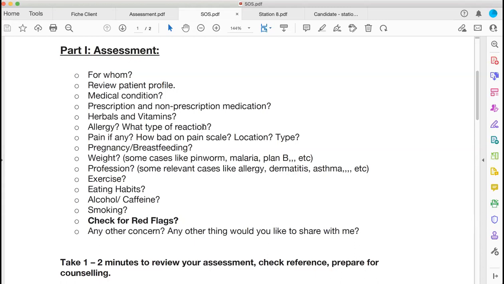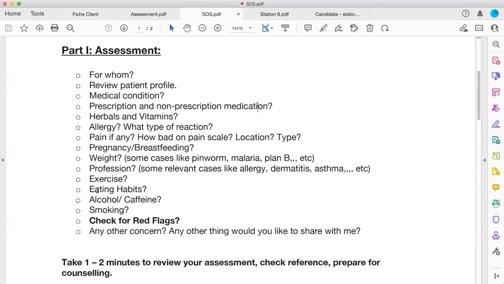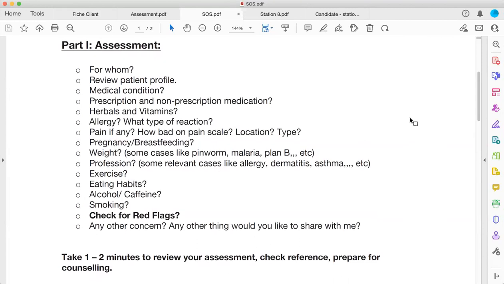Profession. Let's say you're coming across a patient bringing a prescription for Percocet or hydromorphone, and you dispense it to him, and he's a truck driver. He's going to take it, feel dizzy, and have a crash. So it's very important to ask, what do you work as? Listen, this medication may make you drowsy, so be cautious. Also ask if the patient is exercising, eating habits. Alcohol sometimes interacts with lots of medication, as well as caffeine, right? Smoking is a very important question if you're coming across a diabetic patient, for example, or blood pressure, stuff like this, right?